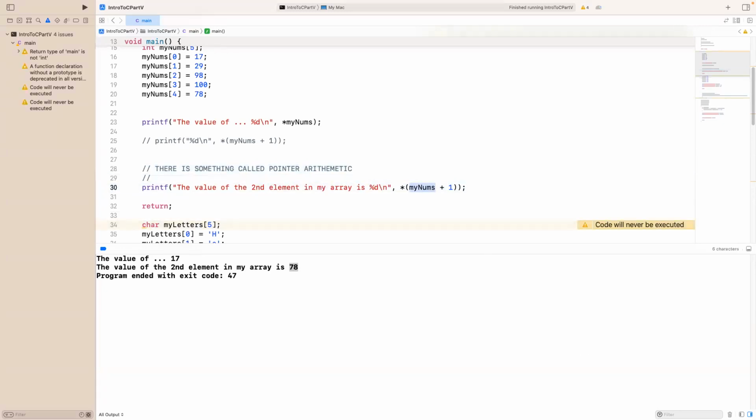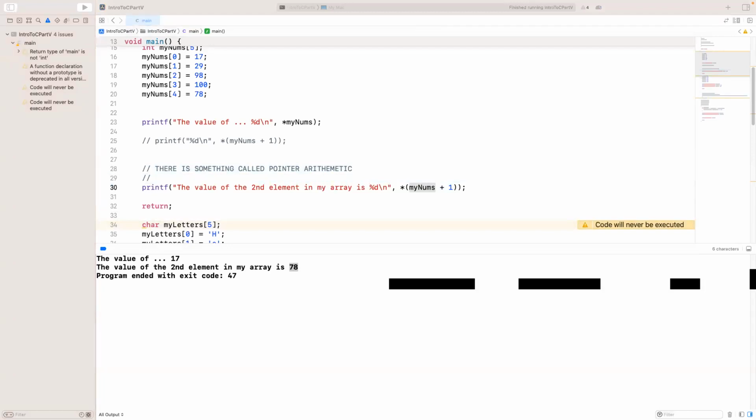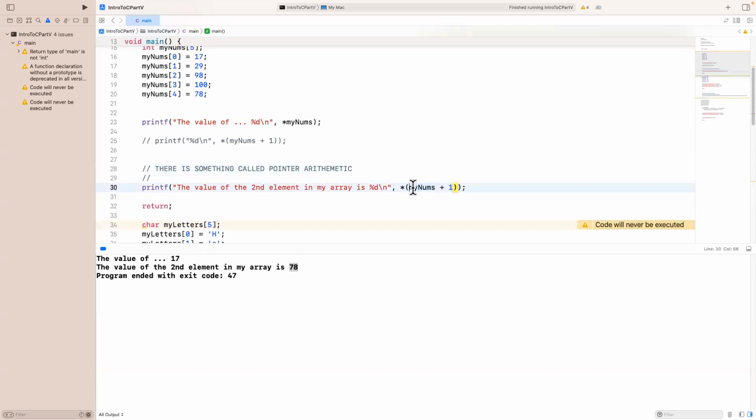And this is different than integer arithmetic. Integer arithmetic is when you add an integer to an integer. Pointer arithmetic is when you add an integer to a pointer. And pointer arithmetic can be very confusing at the beginning because it doesn't seem that it's adding up.